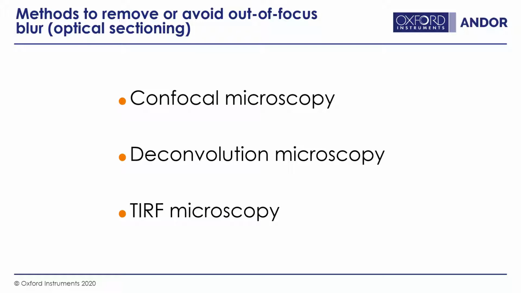And this explains why so many years of study have been spent trying to develop new ways to avoid or remove out-of-focus fluorescence blur using various optical sectioning techniques. Most people are of course familiar with confocal microscopy, and perhaps deconvolution microscopy as well, which both achieve some degree of optical sectioning. Here, I'm going to explain in detail how a lesser-known third method, called TIRF microscopy, does the same thing, but with a few key differences compared to the other two techniques.